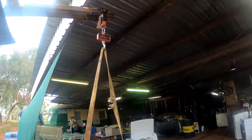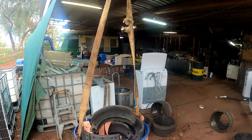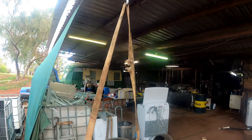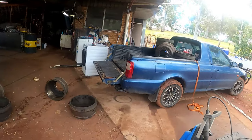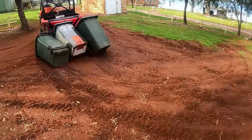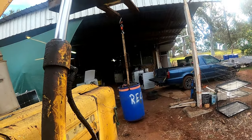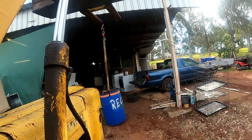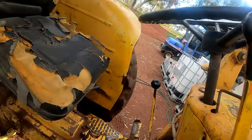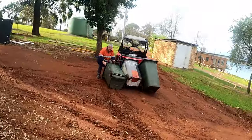Holy dooly Toledo's. 212 kilos. Minus 2 kilos for the straps and stuff, like the ratchet strap that's around and the strap going over. Damn! So she's 210 kilos. Poor little Jumbuck. What are these going to weigh? Anyway, we'll put it down. Oh, she's got a runaway. We might just use the tilt on this. Oh, we're going to go right down. That's right. We'll turn the old jigger off. That way I'm not screaming at you all the time.